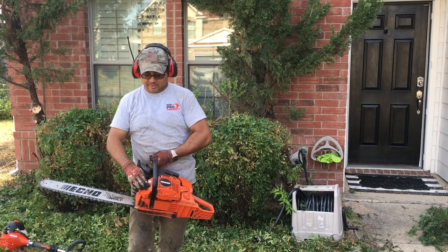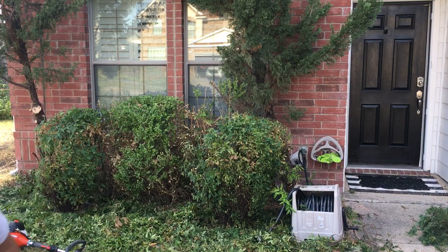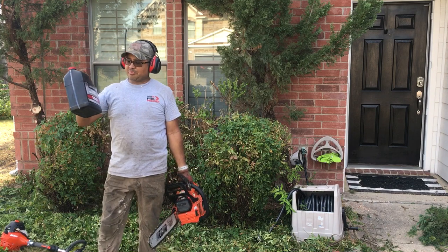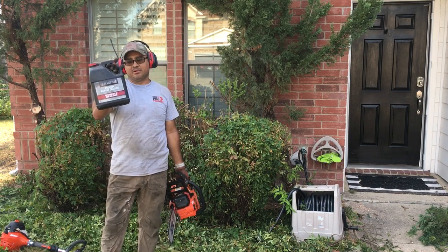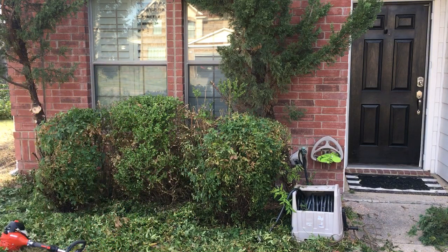This is your chainsaw oil. I just buy the gallon size. And again, I just go to Walmart and buy the cheapest possible chainsaw oil bar and chain. It's called Black Back's Premium Bar and Chain Oil. Extends life of the bar and whatnot. Super efficient, probably like 10 bucks or so for the oil. It's worth it, makes a big difference.